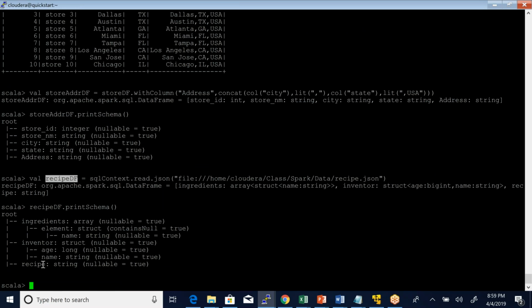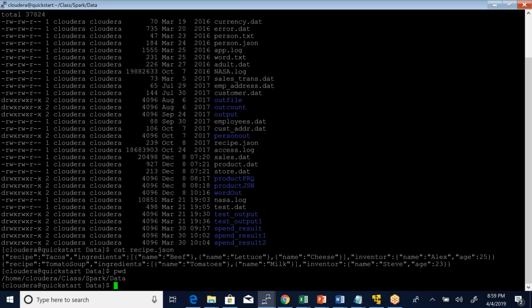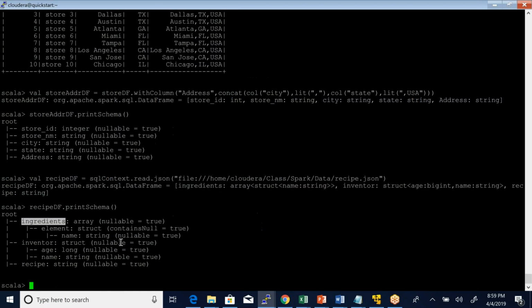For example, recipe is the string, which is the taco. Ingredients is an array, if you remember, right? There are three ingredients: beef, lettuce, and cheese. So it's an array, and it automatically figured that out.